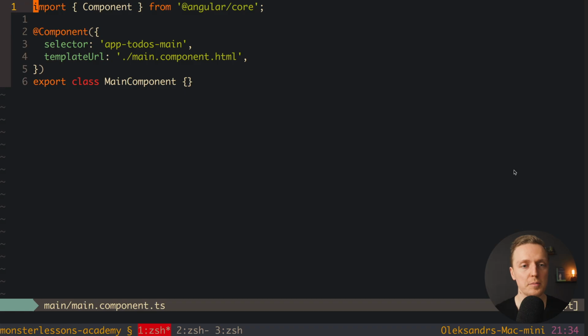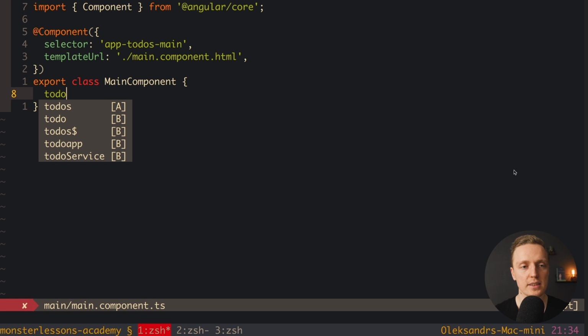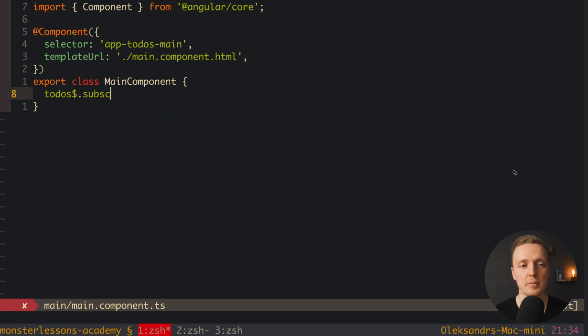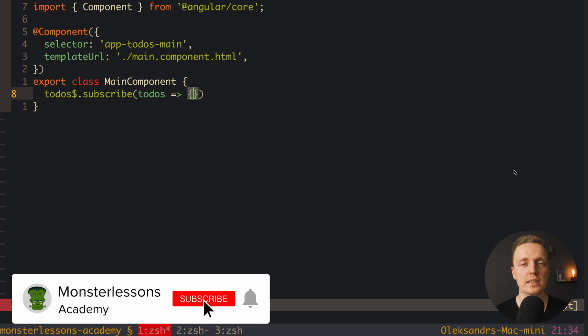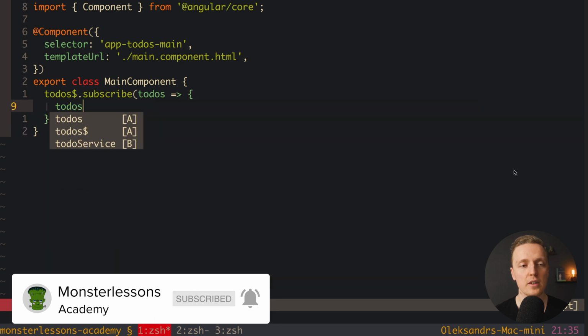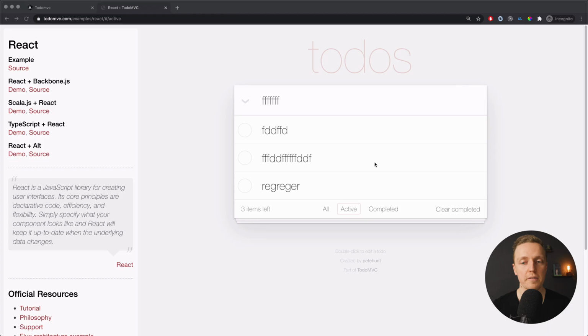Normally what people do is subscribe to our to-dos, something like to-dos subscribe, and then we get to-dos here and have them as a local variable, and then we think about some usage with other properties. For example, here we want to filter our to-dos, so we write to-dos filter, and we filter them by this active filter.